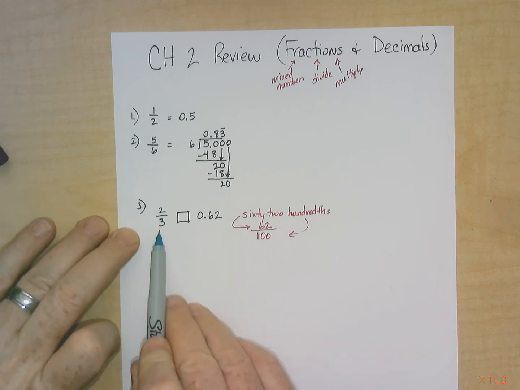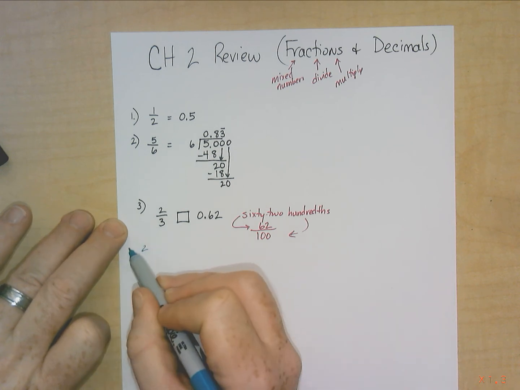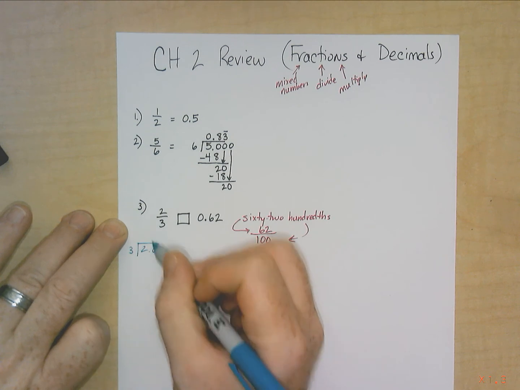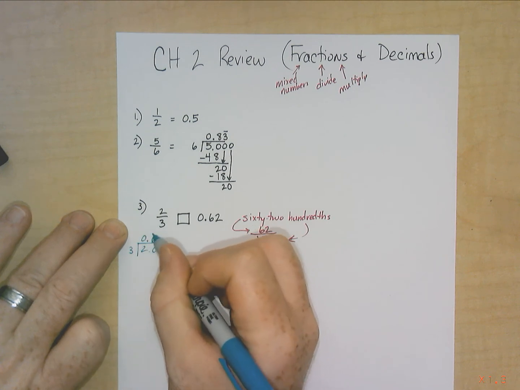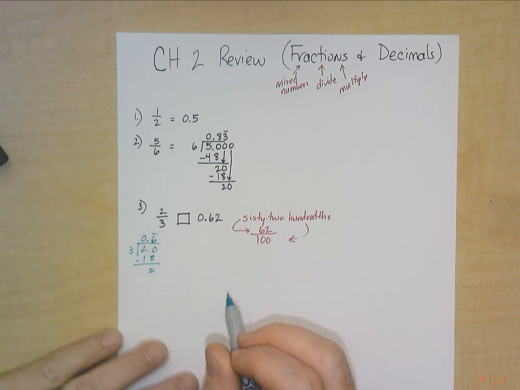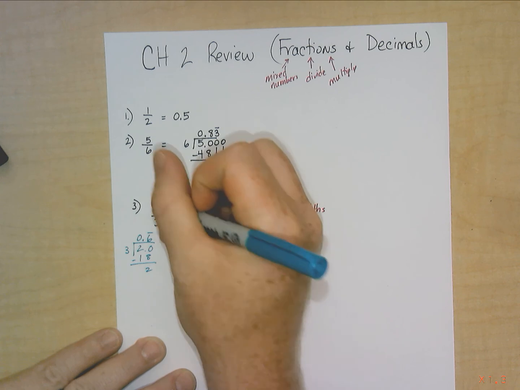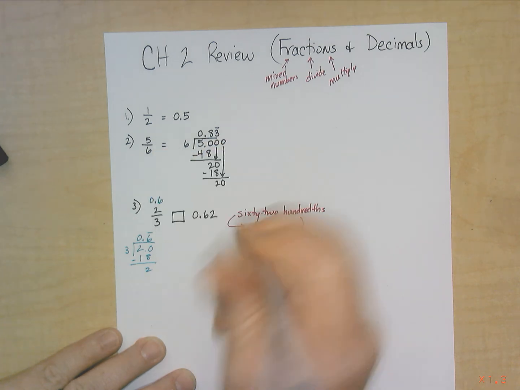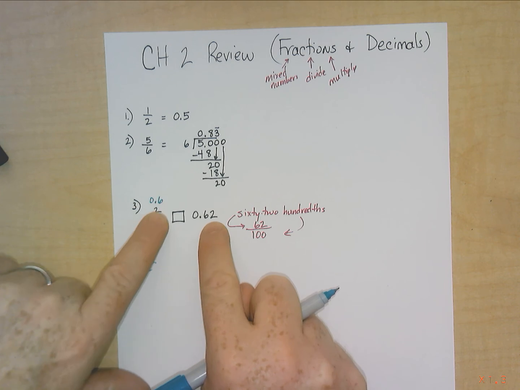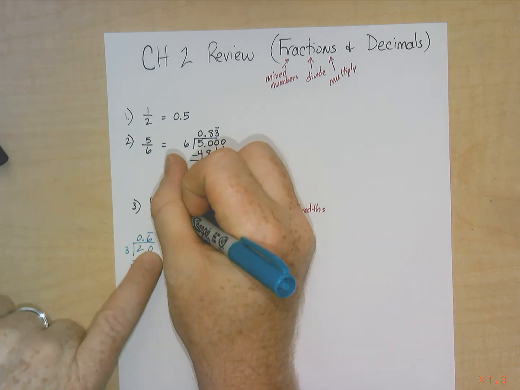2/3, I would just divide 2 by 3. If you divide 2 by 3, basically you're going to end up with 0.6 repeating. Okay, and I did go kind of fast on that, but 0.6 repeating is what you're going to find. Now if it repeats, that means your next digit is also 6, 6, 6. Because this has 2 digits and this only has 1, go ahead and put the other 6 there because you know it's going to continue.